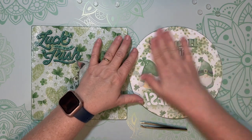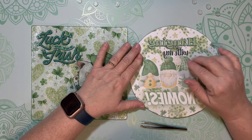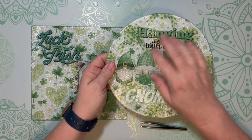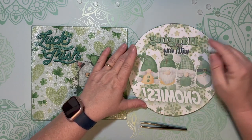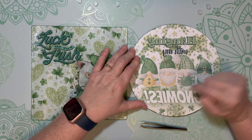It's not a film, that's actual paper that's coming off. Once they're clean, make sure you dry them. And now it's time to put the feet back on these. So you'll turn them back to this is the front. This is the rough side. Turn it back over so that you are looking at the smooth side, and you'll notice that your words are now backwards when you're looking at them.